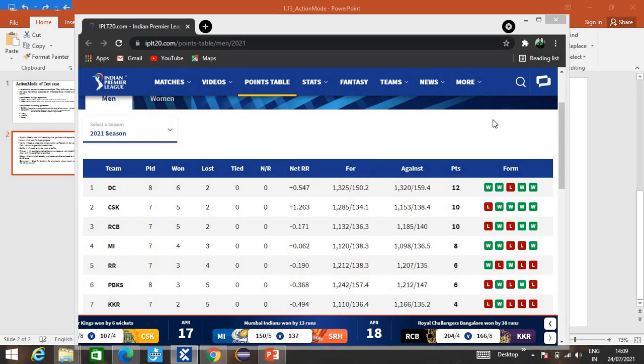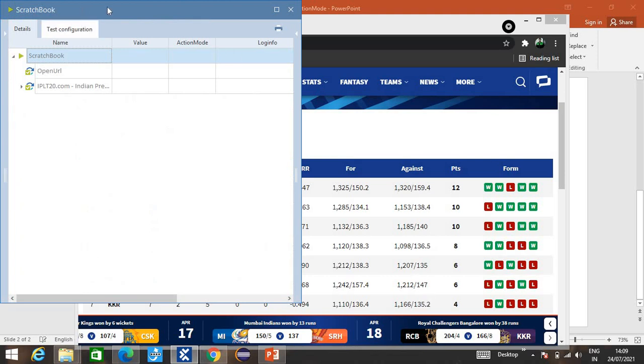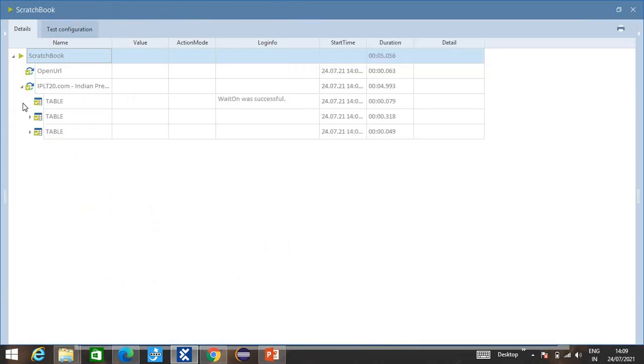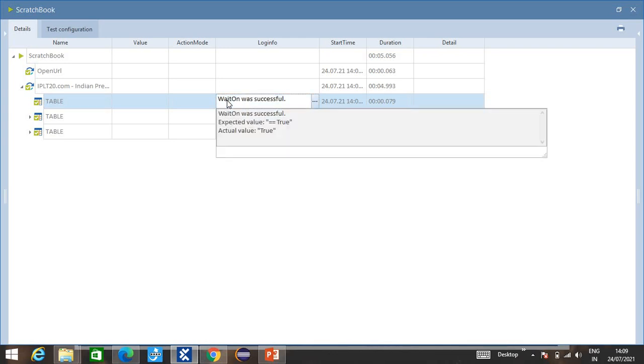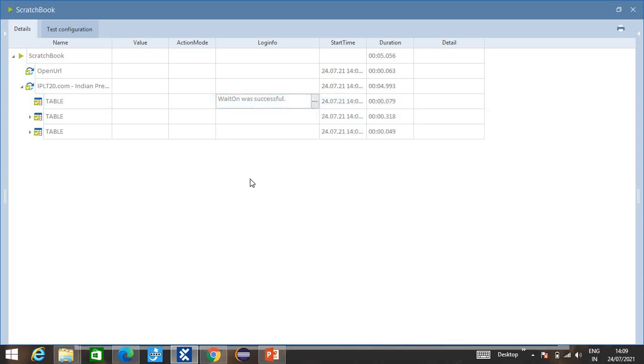That means, on the very downside, all the test steps are passed along with their test objects also. You can see in the first table, the wait on is successful. That means the element is visible in less than 10 seconds.